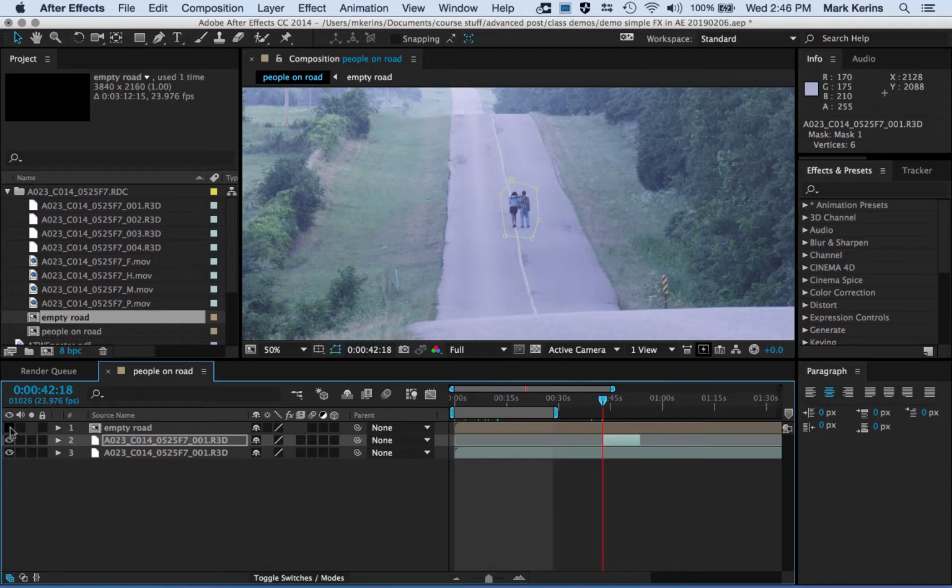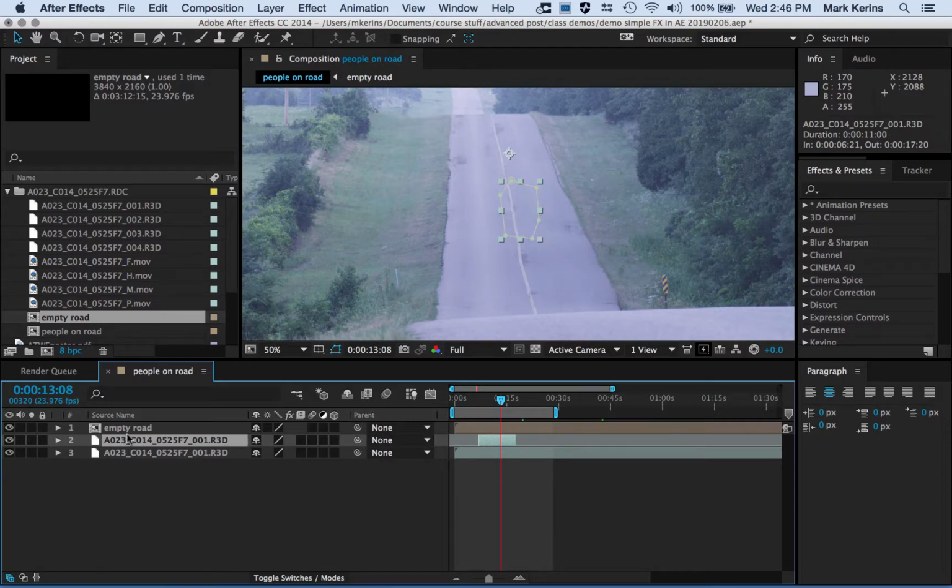Now, if I turn my empty road back on, in this case, it's not going to cover that up because my empty road, you remember, only went to 30 seconds. So let's move this back here. Okay, and so it's still there, but they're covered up by this empty road mask right now.